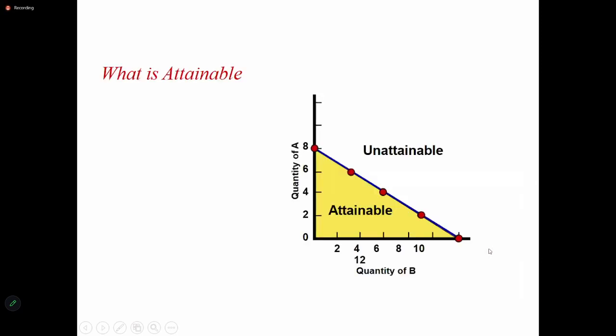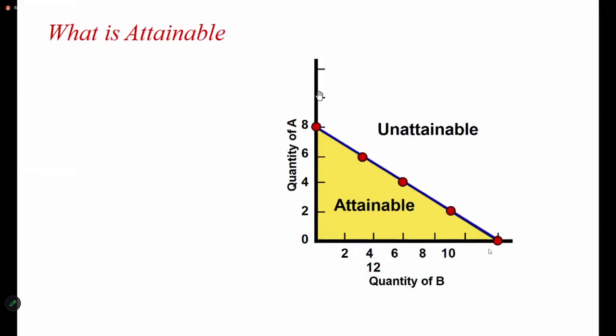Let's say the budget line is this. You have this money only. Apart from that, let's say that person needs to buy this much, let's say 9 units of product A and 13, 15 units of product B. It is unattainable because he doesn't have money for that. But here it's attainable under the budget, because that is the budget constraint, the budget line, given the prices of two goods.